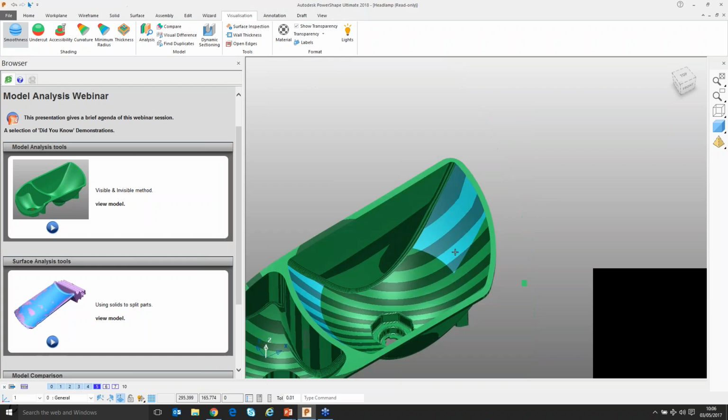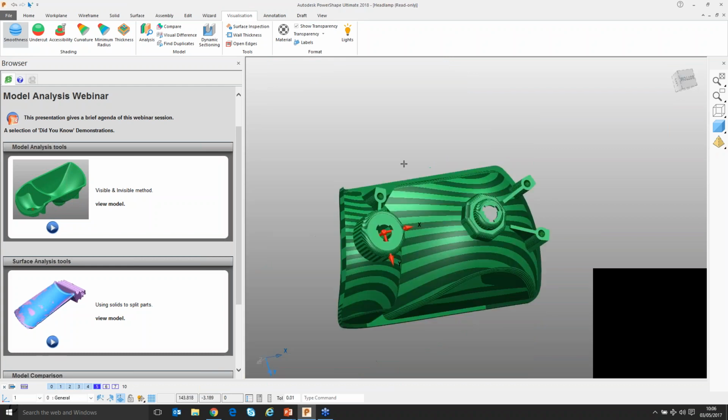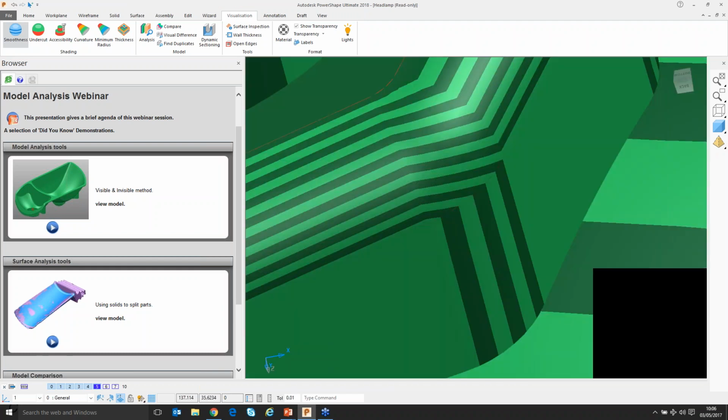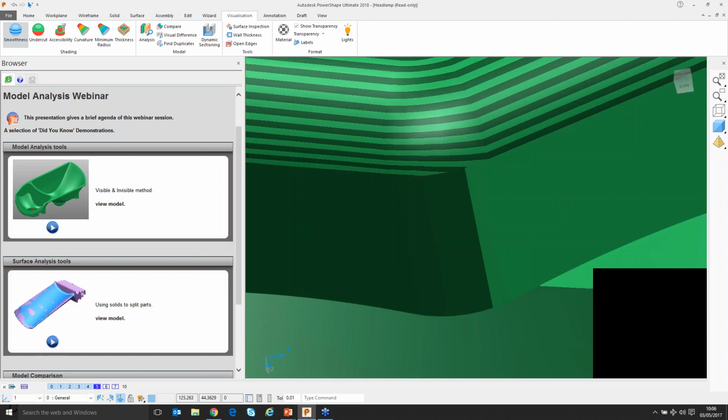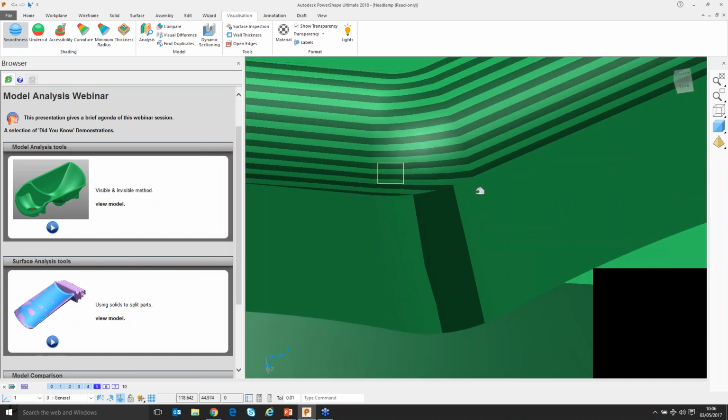Well, if I look at this model here, I can start to analyze this, looking out for scenarios where maybe there was an issue that I didn't realize. So looking here, I can see that, okay, this is all tangent moving through here. That's good. They're in phase. That's good. But as I wander around this part, an alarm bell is ringing, because now I can see that here it's not in phase.